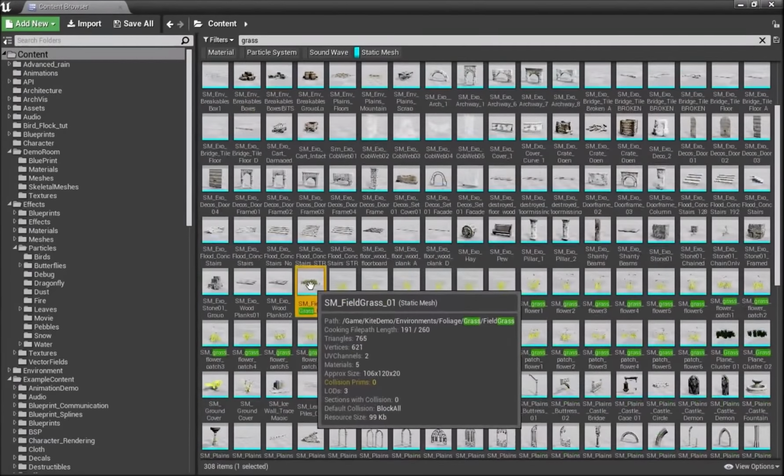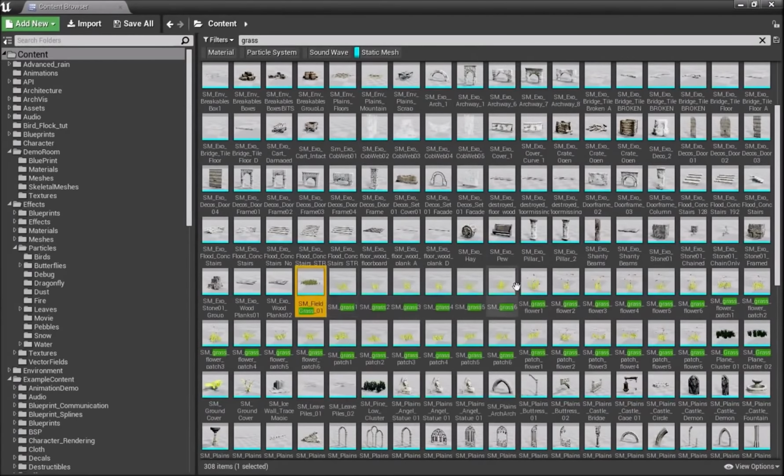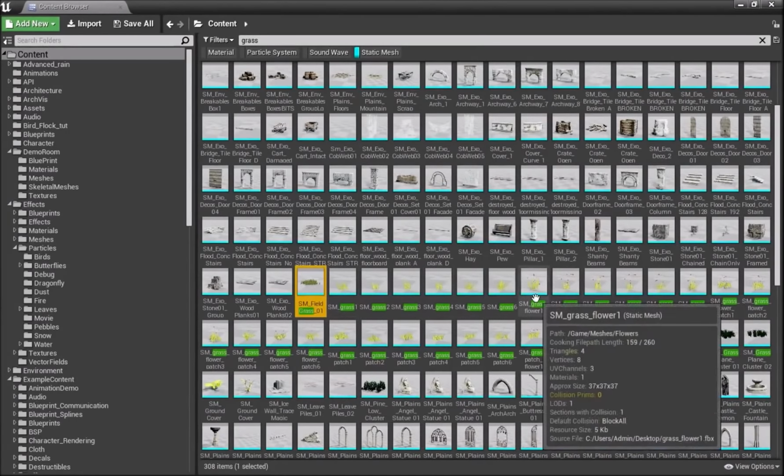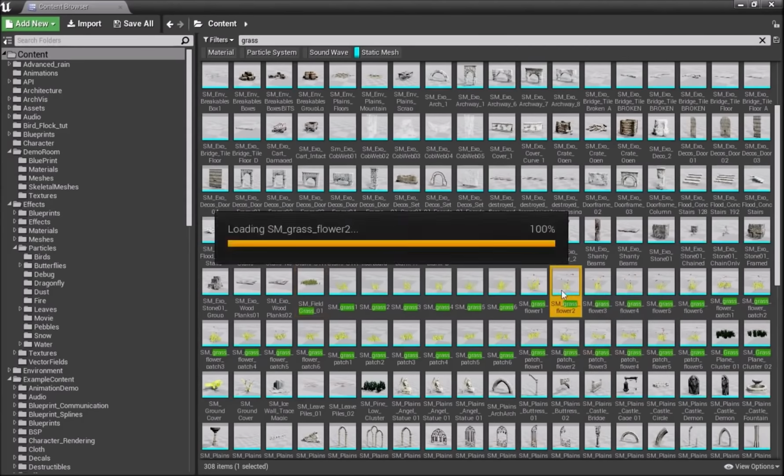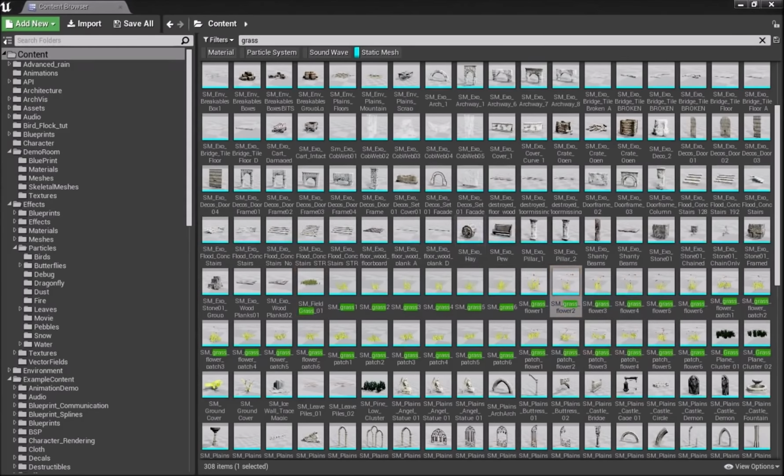Yeah, so this is the grass. If you find anything you like, oh, by the way, one more cool thing. If you've played the game Neighbor, this is the grass that they've used in there, and it's actually available for free on the Unreal Engine forum. Someone made it available a few years ago. If you've ever seen that game, you'll notice that this is the same grass that they use in there. Just a cool little thing that I want to share with you.